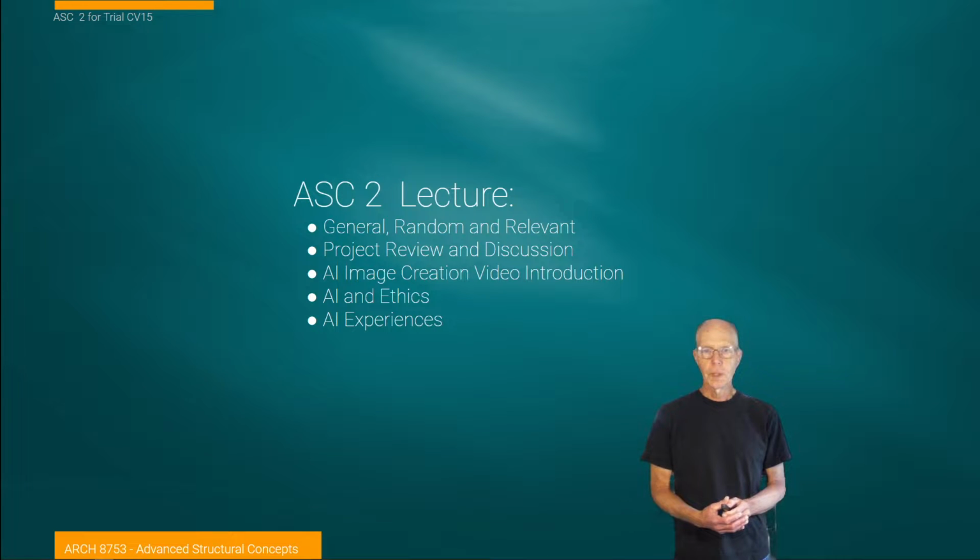Then we're going to shift gears and we're going to look at artificial intelligence. Specifically, what's coming on very rapidly is this idea of artificial intelligence to create images from keywords that we might produce. And we'll look at a quick video of that. Now, quick is 13 minutes long. And then after that, we'll talk about AI really and this image generation as it relates to architecture, touch a little bit on the idea of ethics about that.